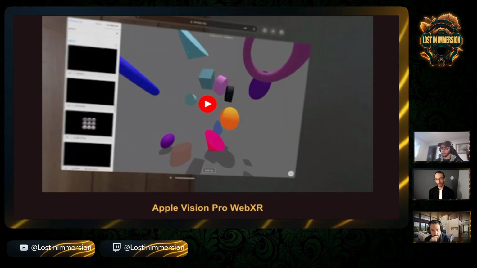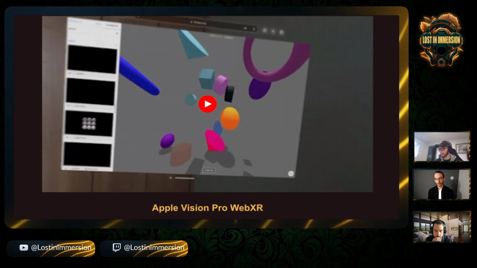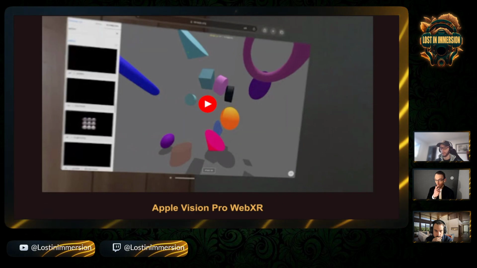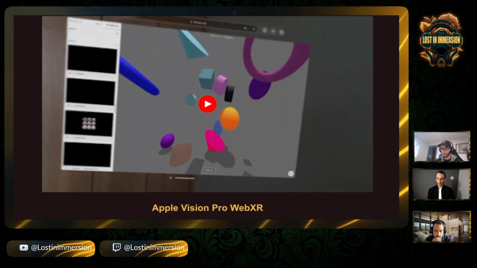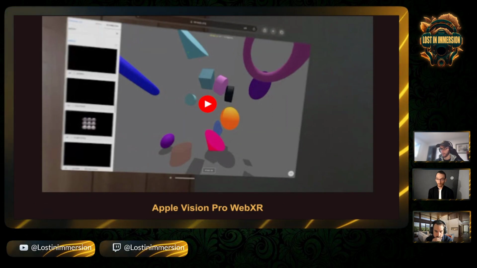I know that I've developed a few apps for this, and it really works smoothly. So I guess the next step for this experimentation would be to try the Unity WebXR export, because the VR and AR support can be done through Unity. I don't know if you can support the Apple Vision Pro, but it could be an easy way to export a small presentation or demonstration through the Apple Vision Pro.